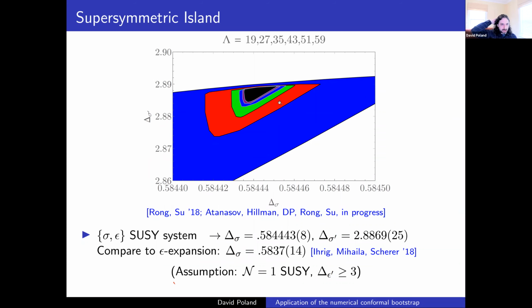Just to show you, this is using the latest version of SDPB. This is a system of 4 crossing relations, and we were able to push it to lambda equals 59. So that gives you one example of how far the latest version of SDPB can be reasonably pushed. It might be able to push this farther on a computing cluster.